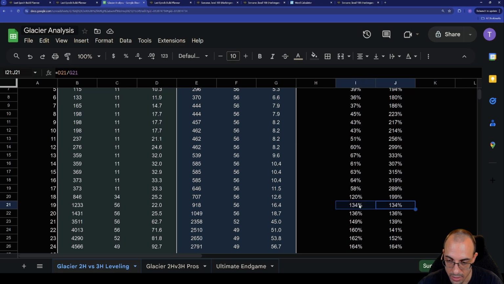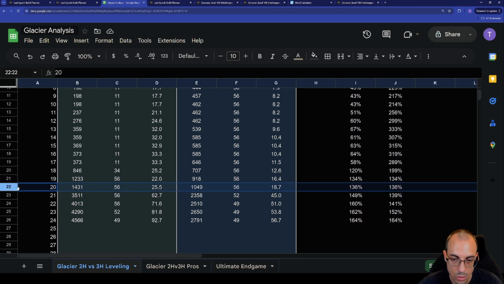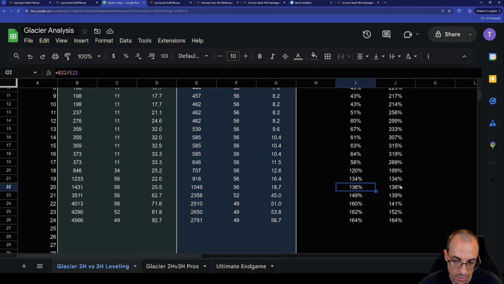And then at this point in time, 2-hit Glacier is simply superior in every single way when it comes to DPS and mana efficiency. You just get 34% more damage, all else being equal. I'm assuming here no difference in itemization, obviously, and no difference in whatever else. And now we can talk a little bit more about getting close to the end game right here. Once you hit 20 skill points in your Glacier skill tree, you can see 36% more damage from 2-hit Glacier.